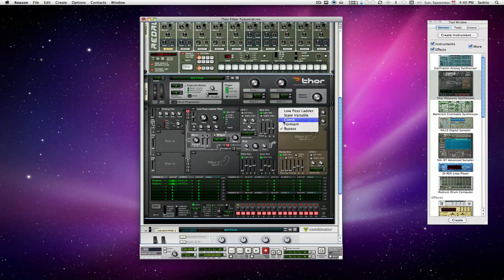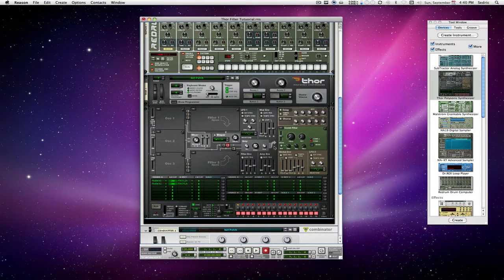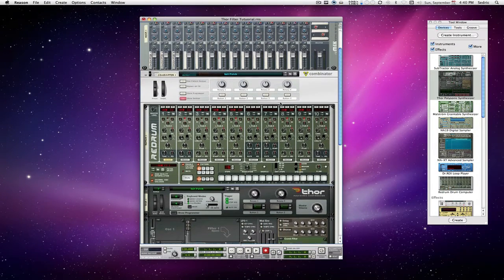We can quickly instantiate a comb filter here, and we'll just start playing with some stuff. And you can see that not only is the filter picking up and filtering the drum signal, but we're also getting some of the noise from Thor because our oscillators and filters are still on. So what we do is go in and remove all of these. Bypass the filter, turn off the oscillator, and let's even turn off the gate triggers for good measure. So now all we've got is the comb filter affecting the drums. Can be a lot of fun, we just have to figure out a way to manipulate that.